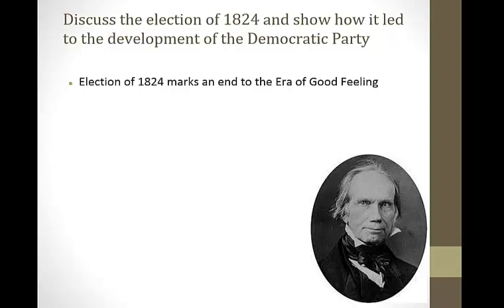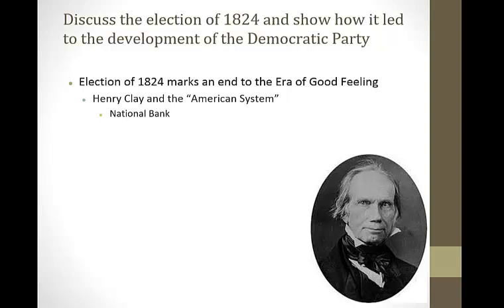By this time, the country had split very badly over three economic issues of what was called by Henry Clay the American System. Henry Clay is the Speaker of the House. This individual right here was one of the eminent statesmen of his time. Clay insisted that the only way the nation could be strengthened was on a sound economic program that would enable the United States to become independent of the rest of the world.